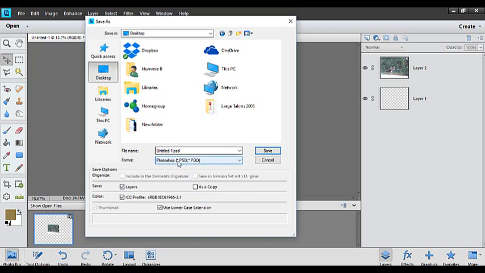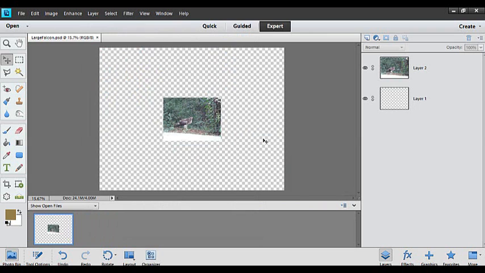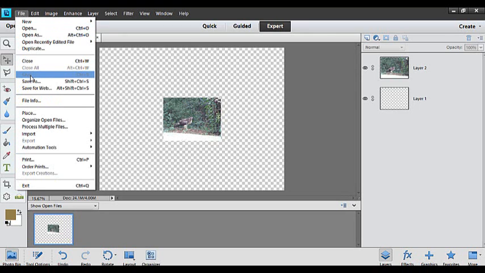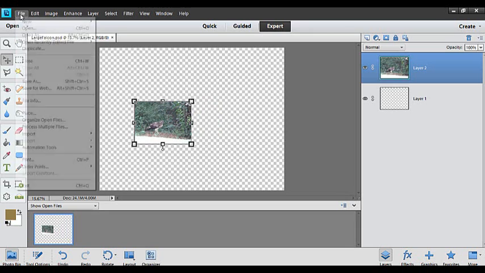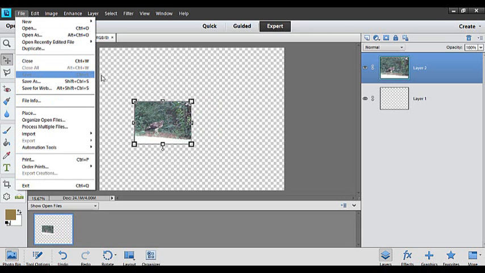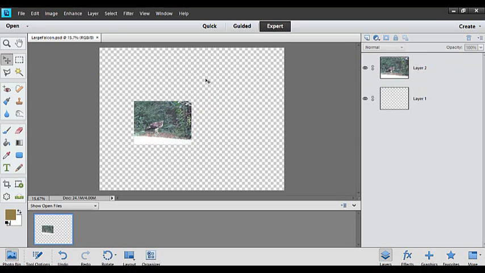But for right now, we want to save our layers. So I've named my file a large falcon. And I'm going to click Save. Now remember, I can just hit Control S at any time on my keyboard and it will save it again as I work. So I do that occasionally while I'm working. You can always also go up to File and Save. It's grayed out right now because it's already saved. If I made a change, it's not grayed out anymore and I can just click there. But you see it says Control S next to it. So you also can hit Control S on your computer keyboard at any time.